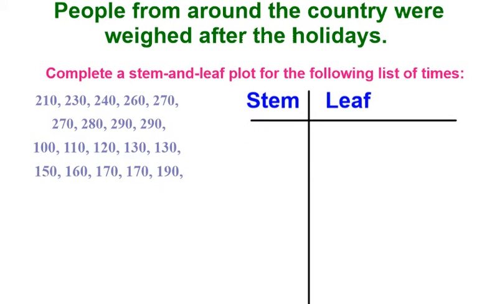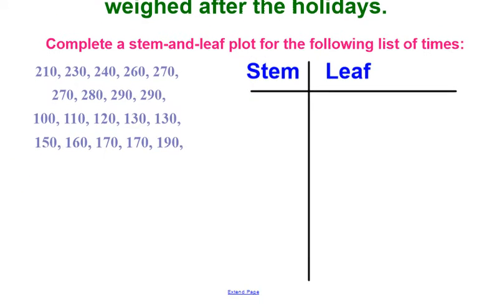Now, just by looking at the data, it looks like if I use the first 2 digits, I would only have one number after for the leaf, and so that's probably not something I want to do. However, if you did choose to do that, it's not wrong. The really great thing about stem and leaf plots is that as long as you organize them correctly and follow the process, there's no wrong way to do it. So let's see, I have 2s and I have 1s, and I think that's how I'm going to organize it. So I'm going to do 1s and I'm going to do 2s.